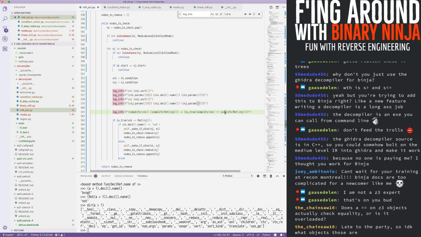And that bool should be this expression is equal to this expression, and if they're equivalent, then is true will return true because it's the bool type that is just equal to true.